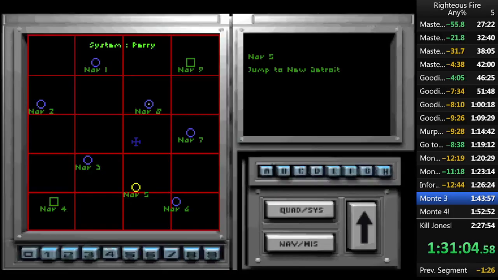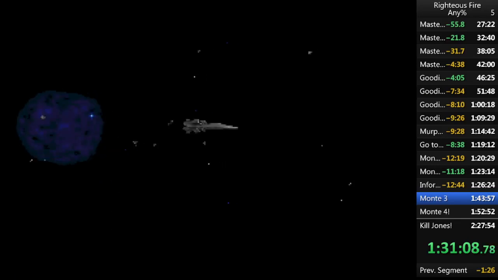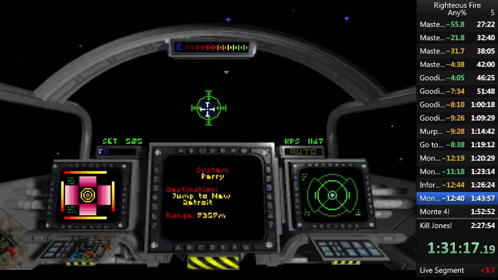Maintain speed and course for contraband search. No contraband detected. You may proceed. Too slow again. Well, they talk very quickly, those Confeds. So at least I didn't lose much.